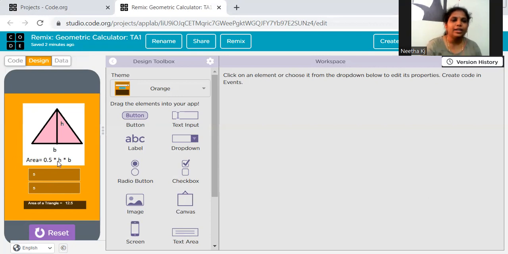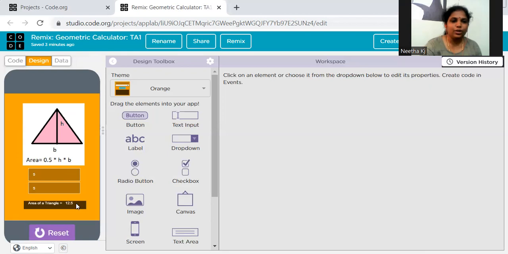Why is it 12.5? It is half of your height times the breadth. 5 times 5 is 25, and half of 25 is 12.5. So the area of the triangle which has a height of 5 and base of 5 will be 12.5. It is so simple for others to see, instead of going to a calculator. Even in a scientific calculator, it's tough to find the area of a triangle. You have to put in the formula, multiply symbol and everything. If you can design such a geometric calculator which helps you find the area of a triangle with just an input of height and base, it will be so helpful for others.